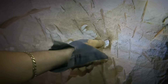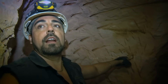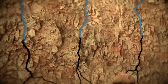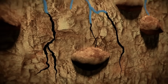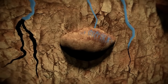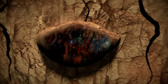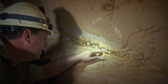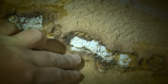This is a Yowa nut here. It's a clay nut, so the centre of it's just white clay. Yowa nuts like this are a phenomenon. They don't really know what they were. Unique to this region, the Yowa nut is a hard shell of ironstone, often filled with clay. On rare occasions, silica-rich water has filled cracks in the ironstone, hardening and forming opal in intricate patterns. I can see a tiny bit of green in the bottom there, so I'll have a bit of a go.